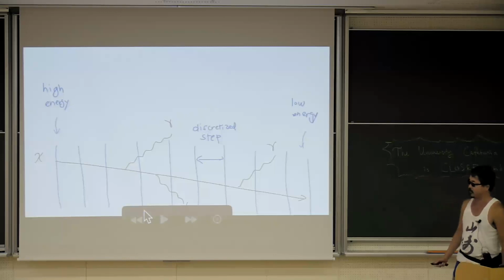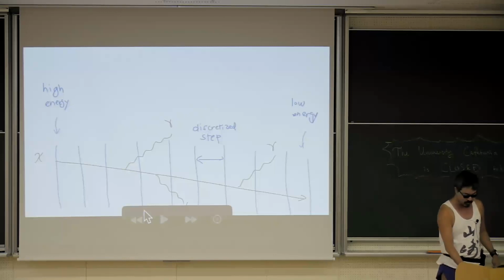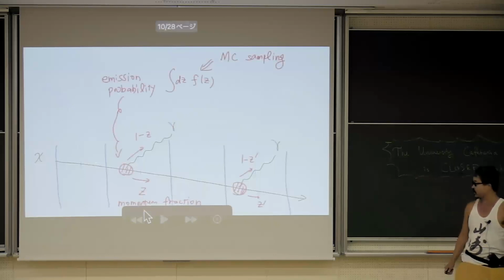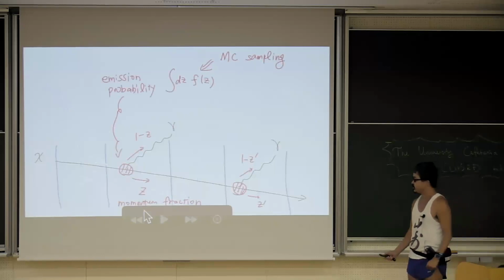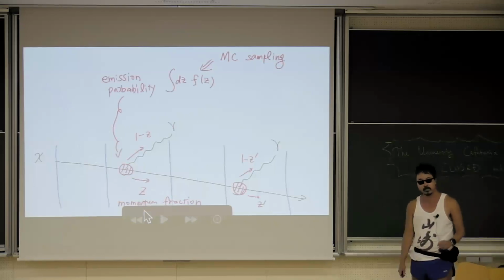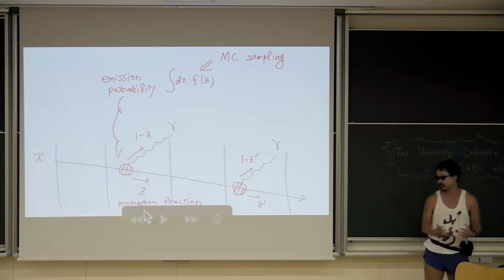Now, at this point, it seems easy because it's just probability. But the actual situation is a little bit more complicated and requires sampling, etc. And one of the reasons is that there is a little bit more data. So what is the data? Data of the energy of the particle.